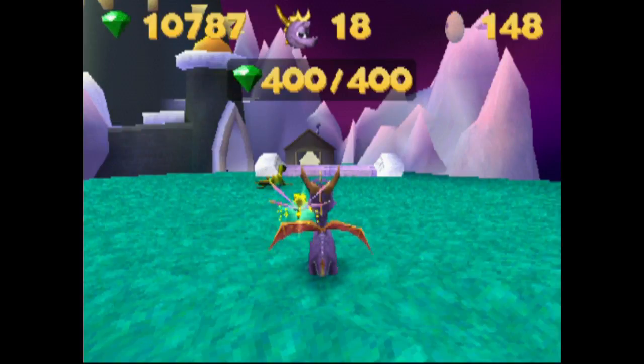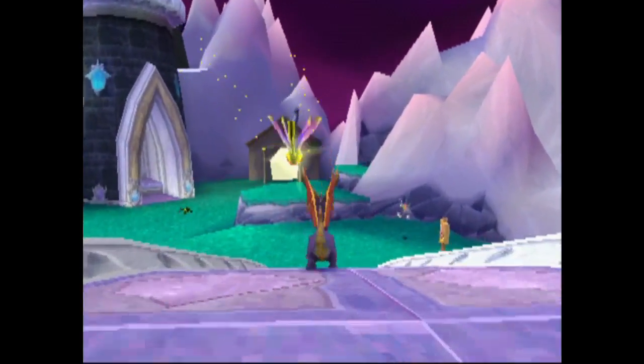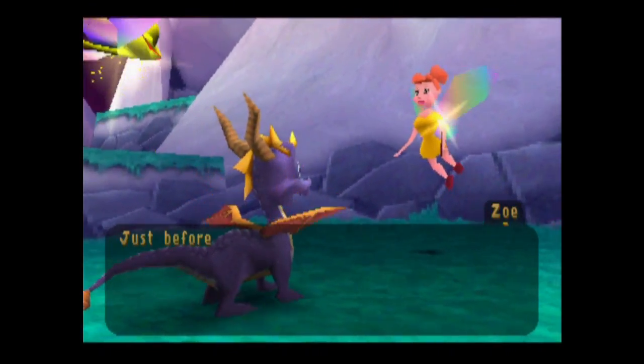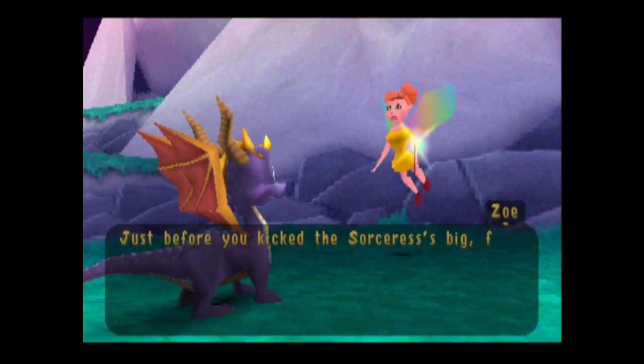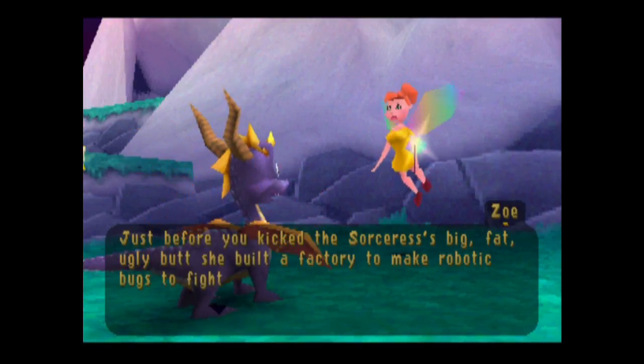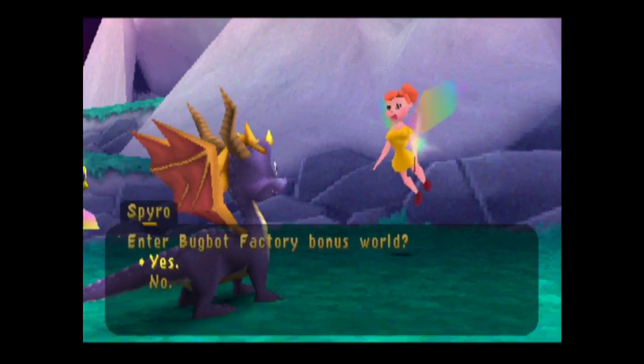Alrighty, so the Sparks level for Midnight Mountain isn't actually that hard to find, unlike the other levels, because it's actually just here, near Dino Mines. Just before you kicked the sorceress's big, fat, ugly butt, she built a factory to make robotic bugs to fight Sparks. But I don't think they're any match for him. Of course not, he's Sparks.